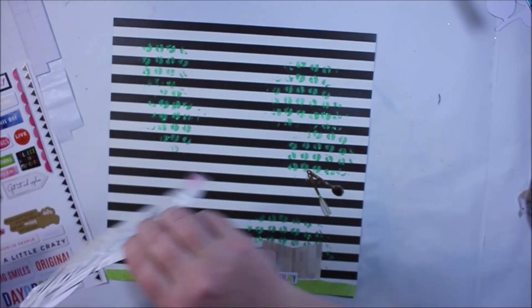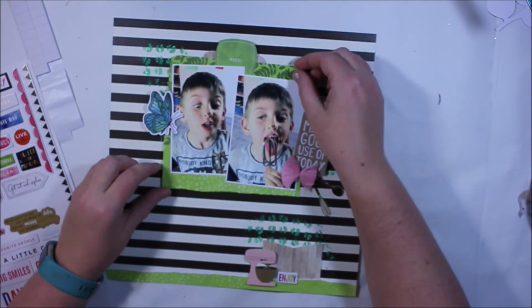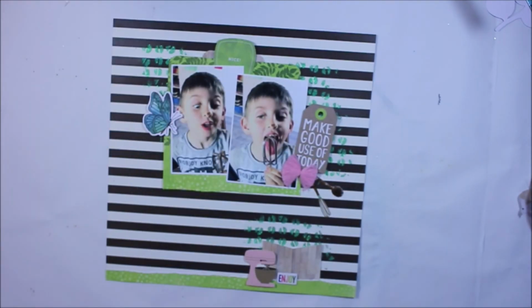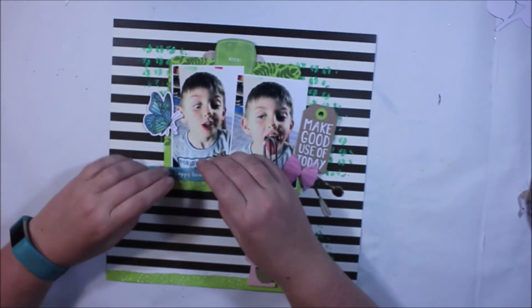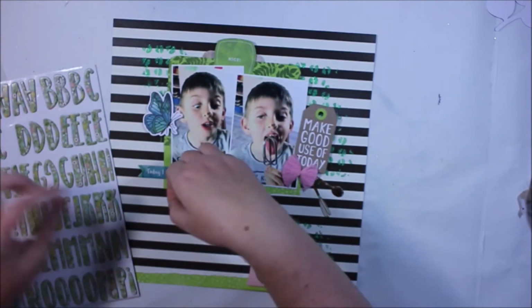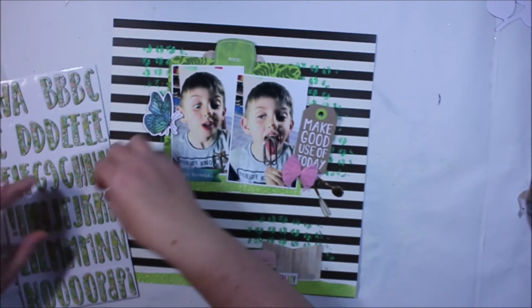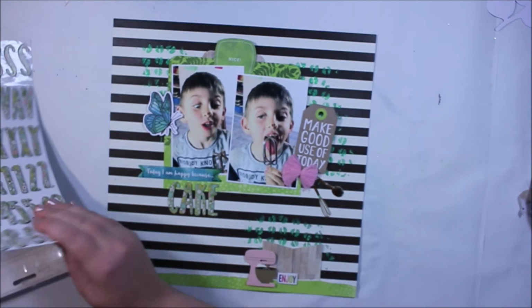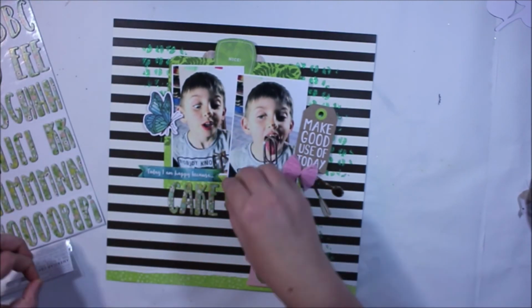And what I want you to take out of my videos is some kind of tip or technique of something you can do. You know, whether it's to scrap lift a layout, whether it's to try a new product, to try a new technique, anything at all. As long as you watch the video and go away inspired, then I've achieved what I've set out to do.